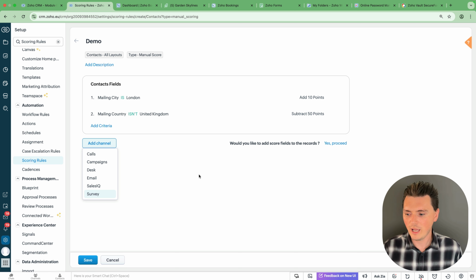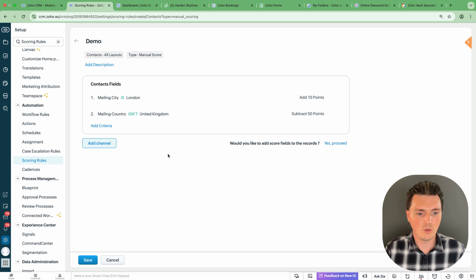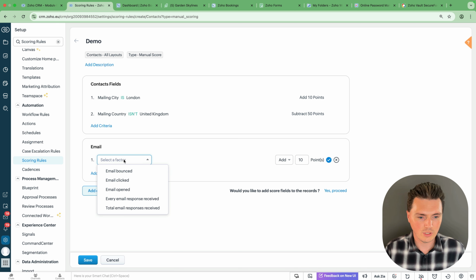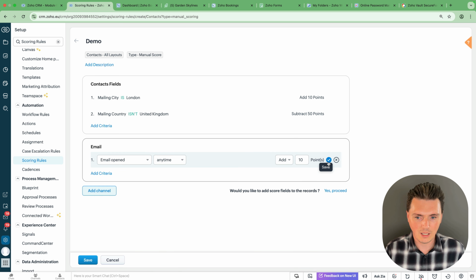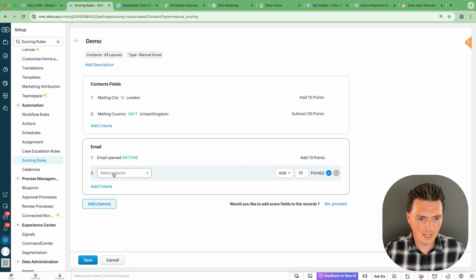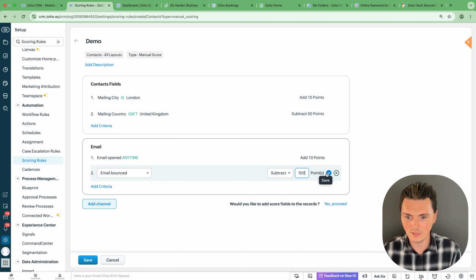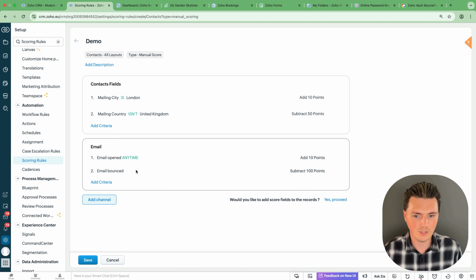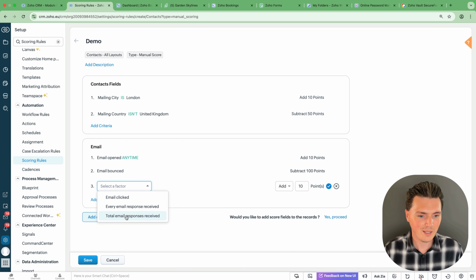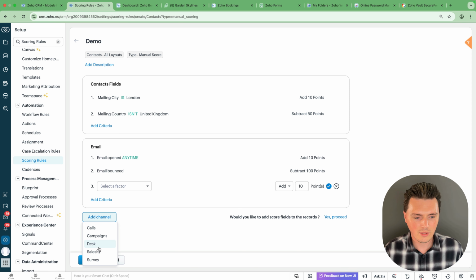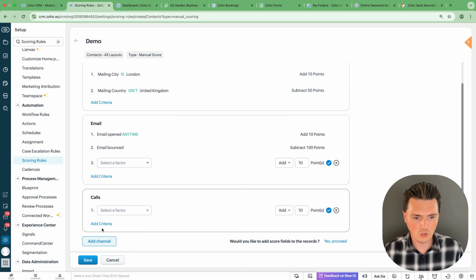So just to give a couple of examples here. One of my favorite things to do is include the email activity. So for example, if somebody opens an email, I'm going to add some points. If the email bounces, however, I want to decrease the points, and actually I'm going to decrease it by 1,000 because if the email bounces, it's probably not very good. You're actually limited to 100 there, getting a bit over the top. And you can see we've got a couple of other options here as well. Where I think things get exciting though are some of these new ones with calls.